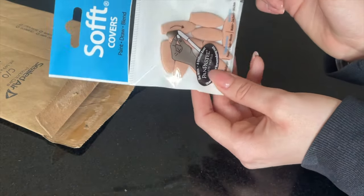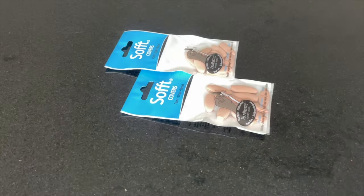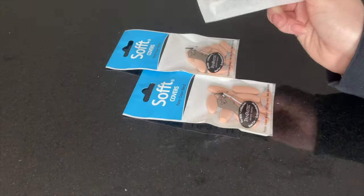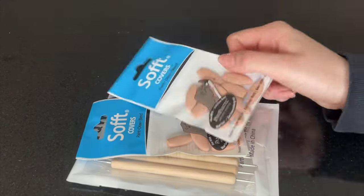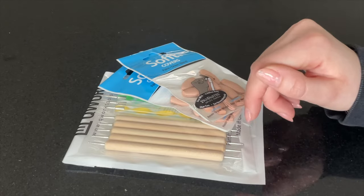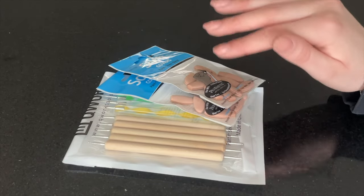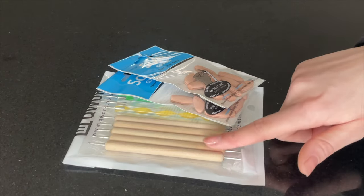And then they also got me these indenting tools for whiskers, which would be really handy. So you're going to get to see me try these out in this video. I'd just like to say a big thank you to my cousin for all of those — you really didn't have to, but it's going to be really, really helpful. I can't wait to try these out.